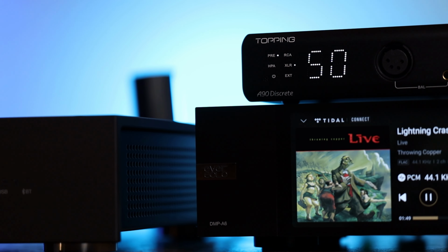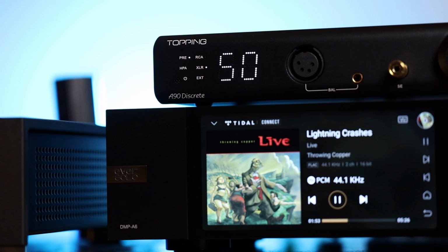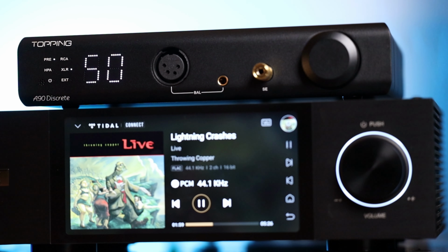So what's the D at the end of the A90 all about? If you didn't know, it stands for discrete, as in this uses fully discrete components in the NFCA module. There are 4 discrete NFCA modules, each containing 39 transistors each. The 4 is important as it signifies that this is indeed a fully balanced input to output amplifier and preamp. The idea here is that matched transistors will improve the distortion and noise performance. I wish I had the original on hand so I could compare.